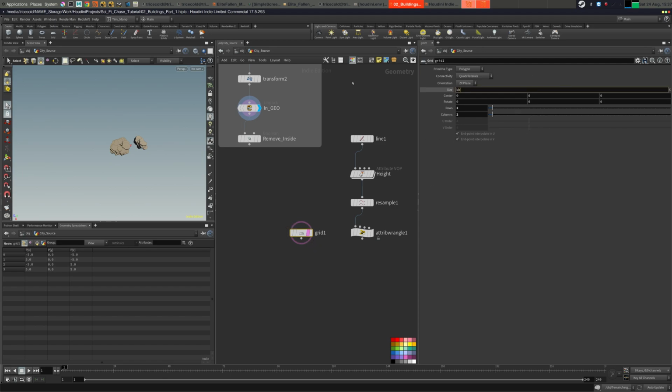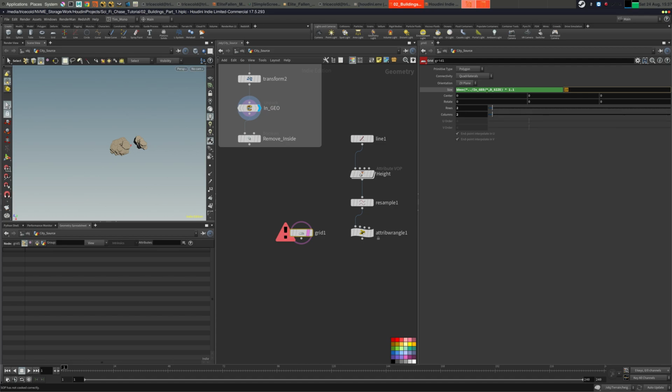So we want to get the bounding box size of InGeo, close it, comma, d underscore size, and we want it slightly bigger.